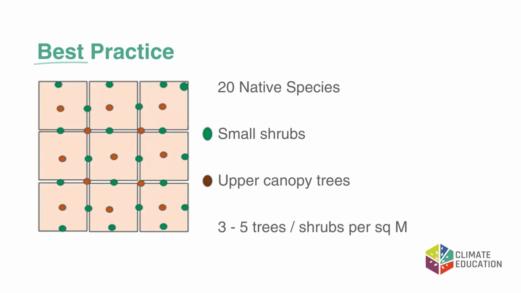If you imagine the slide before it, the distances between the blue dots, which are representative of the trees, are 2-meter spacings. Well, the same exists for this image with the brown dots, so they're still at 2-meter spacings. But if you notice that there's lots of little green dots in there as well, and so these are our smaller shrubs. And the reason we plant lots of smaller shrubs around them is to create these complex habitats. So we want lots of understory, lots of smaller shrubs growing underneath our trees.